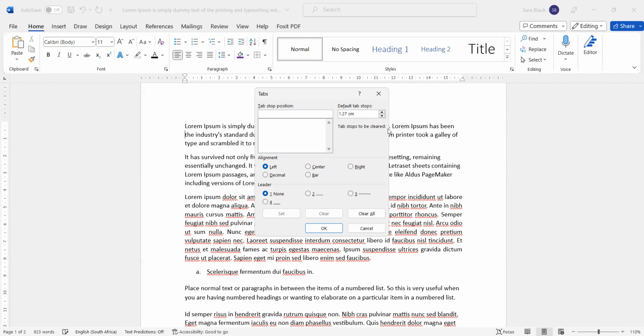I wanted to set a tab stop at 1 centimeter. I want it to be left aligned. I type 1 or 1.0 because this is going to be in centimeters. I pick left alignment. We'll talk about leaders in a moment. Don't worry about that. And I click Set. And I have a left aligned tab stop at 1 centimeter. I'm then going to put another one at 4 centimeters. And then another one at 8. And then another one at 12. So I have 4 tab stops set, all left aligned.